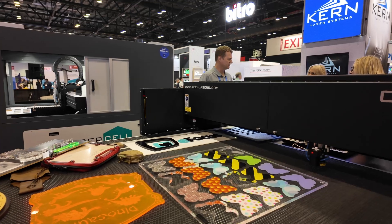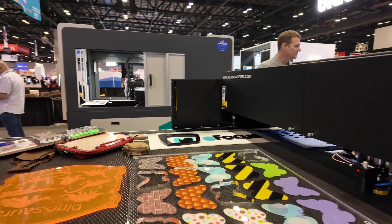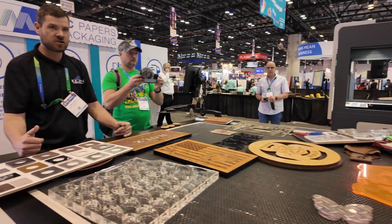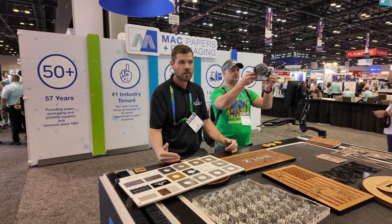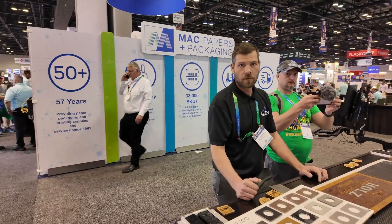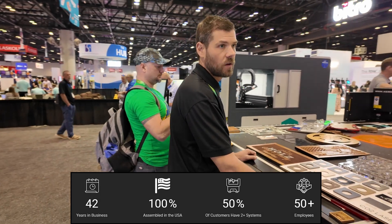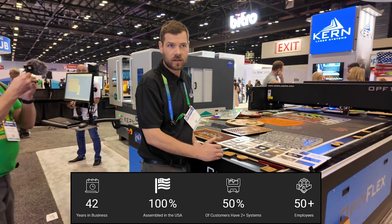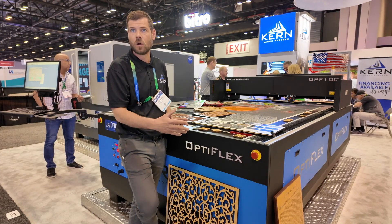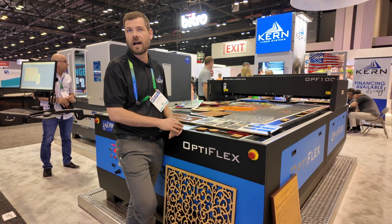The one thing that's going to set us apart is our laser warranty and us manufacturing the lasers in-house. If a customer has a problem, we're able to ship them a laser within the next day or two so they can be back up and running right away. We're located in northern Minnesota and we've been in business over 40 years. We've had a lot of customers over the years that, once they outgrow one system, they buy another system — we have customers with 15 systems side by side running high production.